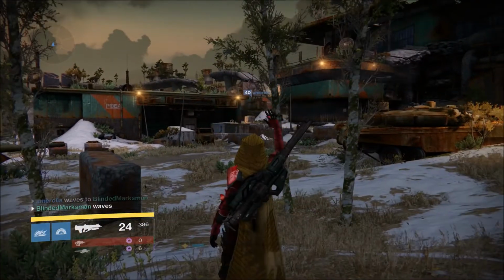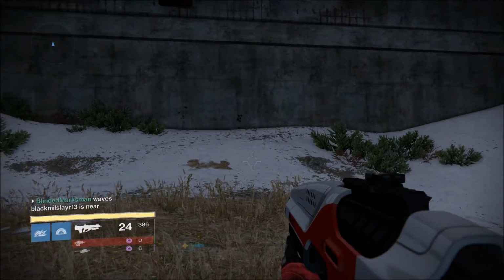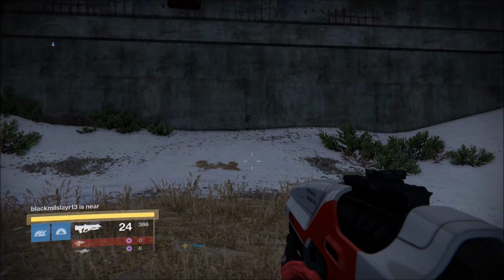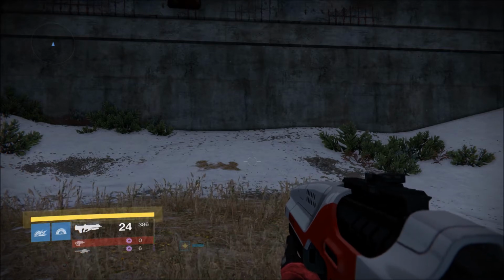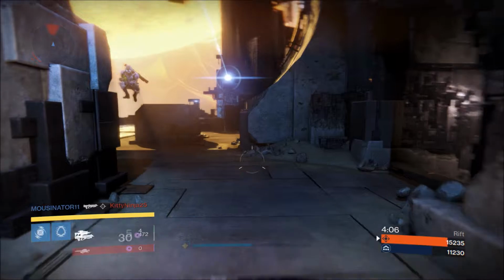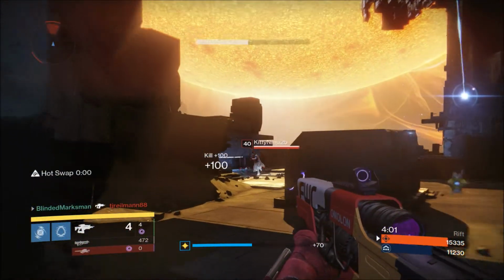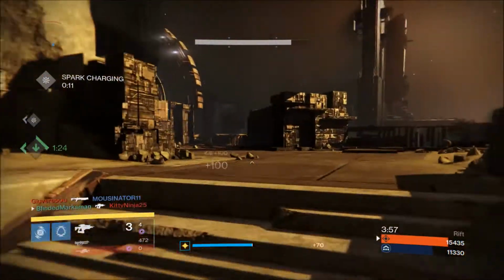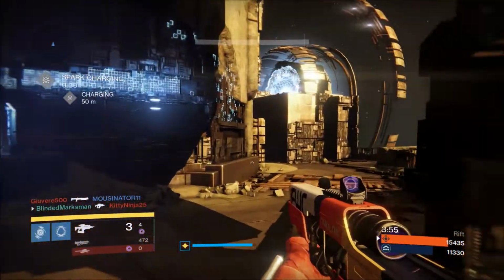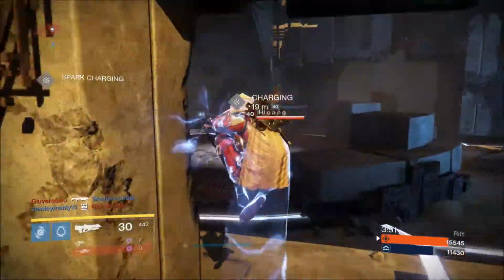But again, you just want to aim below the waist and let the recoil pattern take care of itself. Now let's take a look at the fusion rifle in action in the Crucible. In this first clip, you see me just aiming low below the waist, and the further you are from your opponent, the lower you want to aim. That just comes with time and trial and error. Eventually, you'll know the distance of your opponent and where exactly you have to aim.